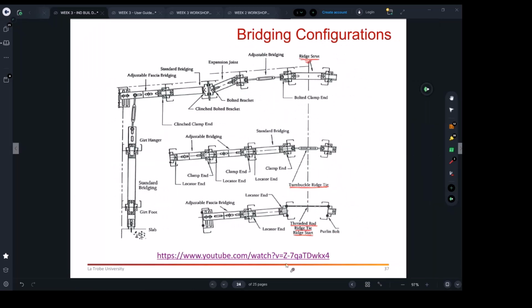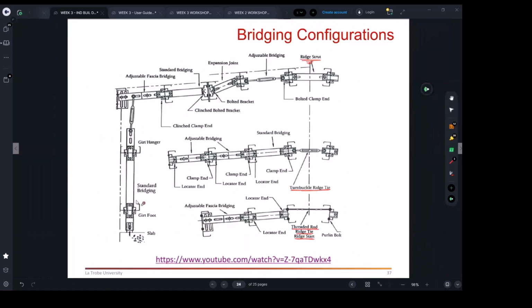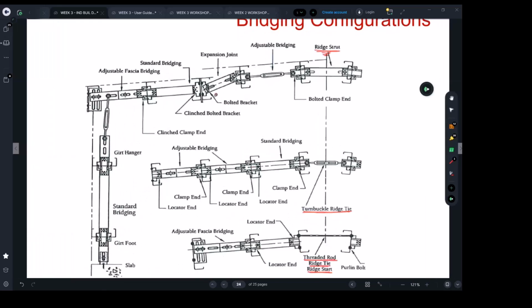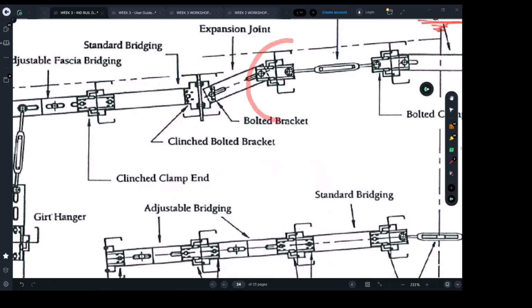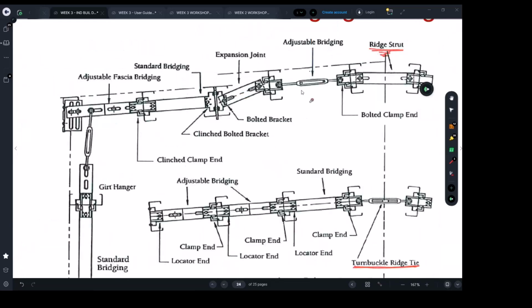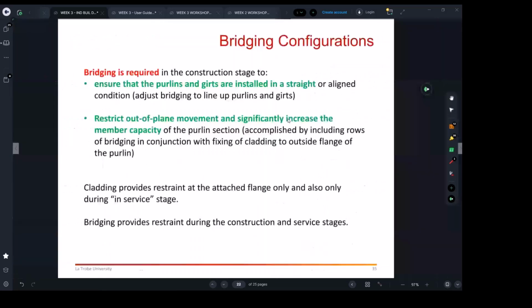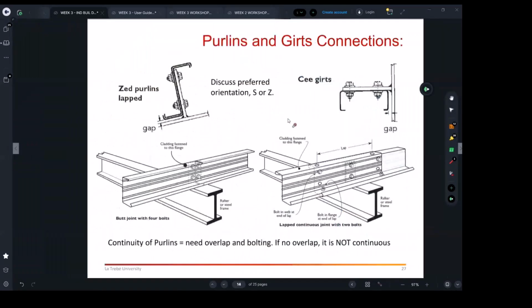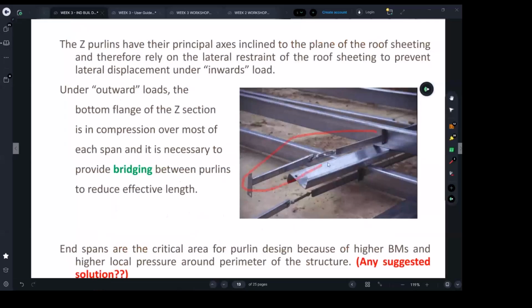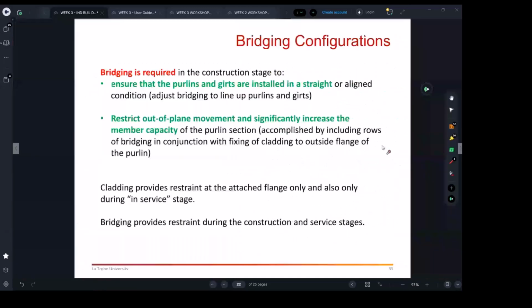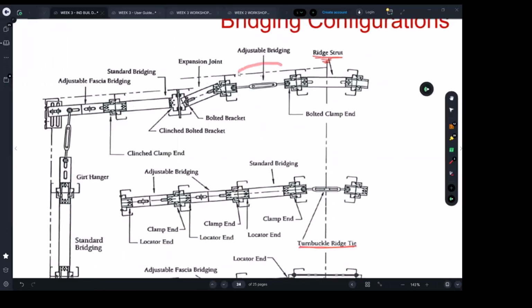Okay, and this is again just from the manufacturer, from the same document, which can give you different ways of fixing the bridgings to your purlins. Just here is talking about those bridging elements. They look complicated, but they are like this element here. It is the same as the one I showed you in the picture just back here. This guy I was talking to you about for about 2-3 minutes. It is simply just this example here, this element.